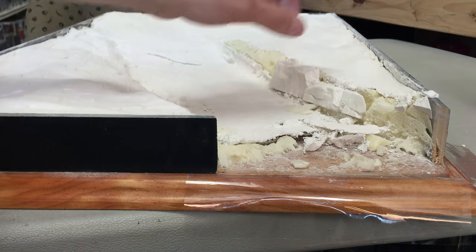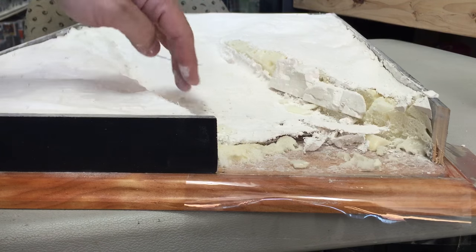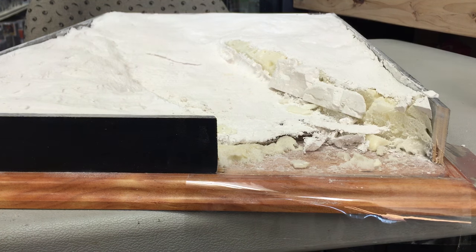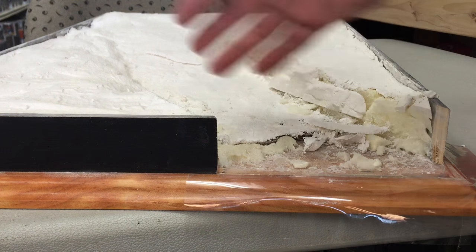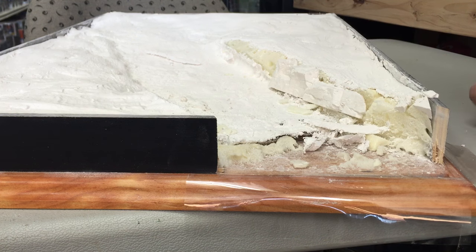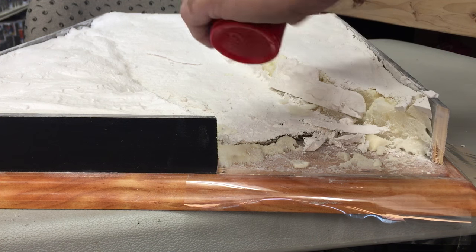And what we're going to do is, using some hydrocal, we're going to fill all this back in and then put some of the rock work into the side here. And then, of course, if you were starting from scratch, you would have left this out and you'd be doing the exact same steps. So let's go ahead and put some of that on there now.